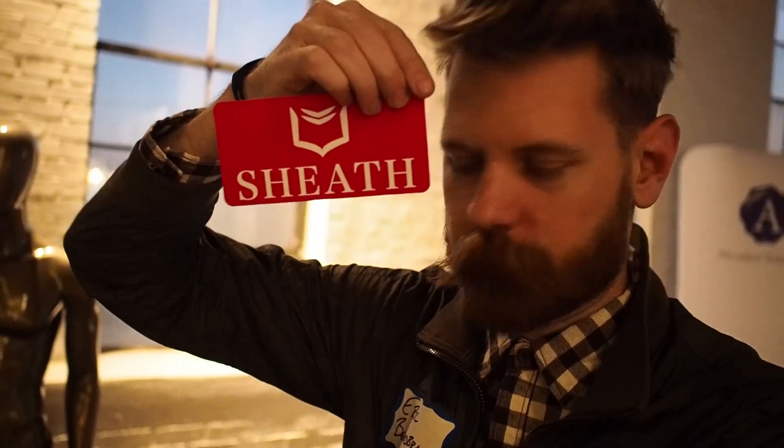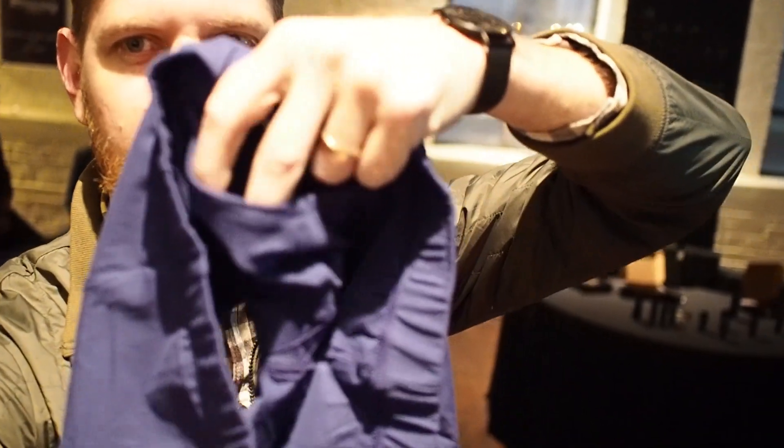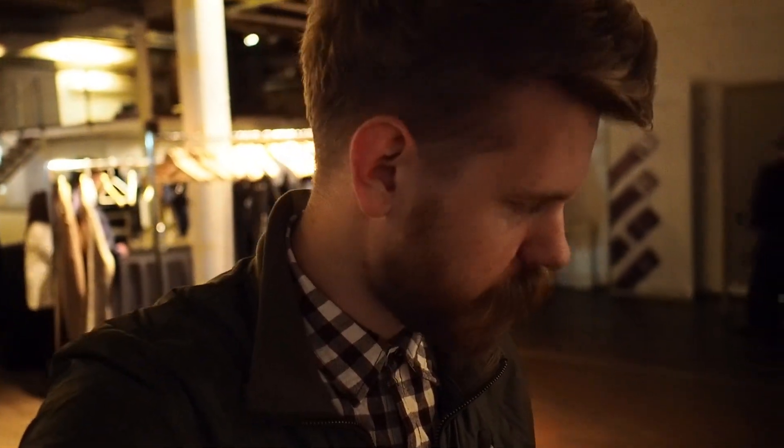The lighting is a lot better in the morning — sorry about the lighting guys. So we're sitting here at this company that does underwear. What they've got in here is this pocket — you put your junk in there and it's not going to stick to your leg. You're not going to get that sweaty ball-leg situation that kind of happens.